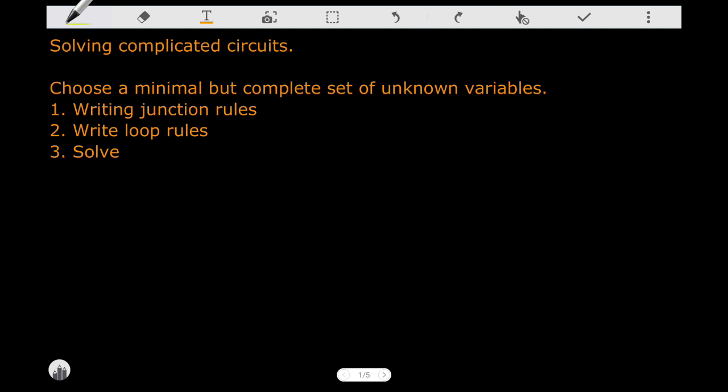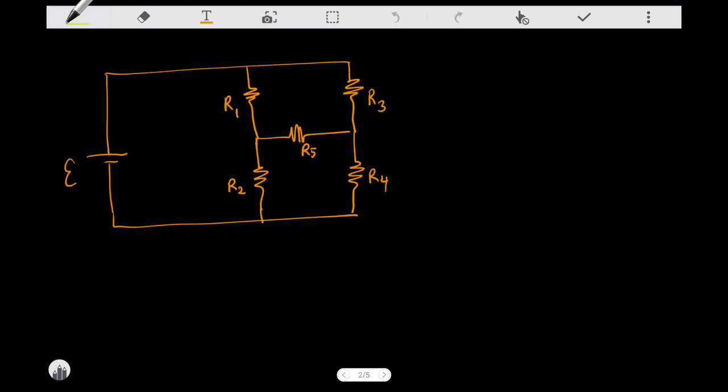All right, as an example, let's see this circuit. It's sufficiently complicated. I'm not going to solve the problem, but I'll just illustrate what you can do when you are trying to solve this kind of problem. This is essentially the Wheatstone bridge problem, right? So if you're not systematic in choosing your variables, then you can easily get lost in these kinds of problems.